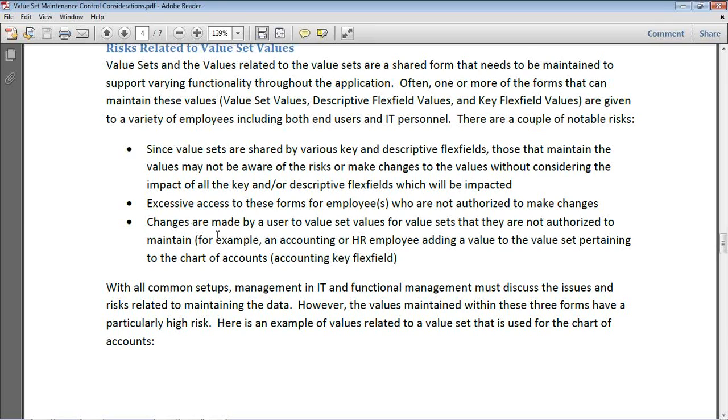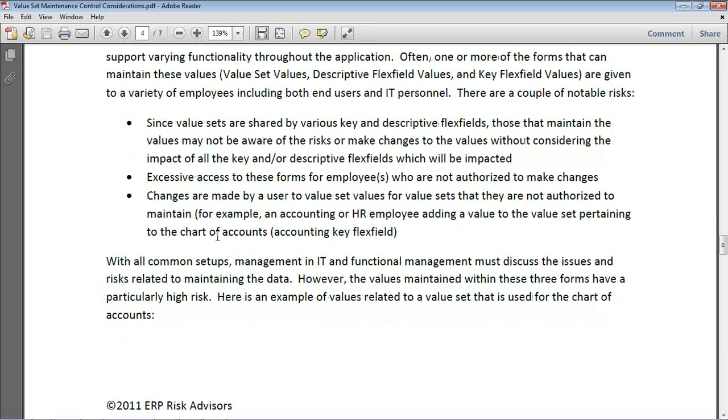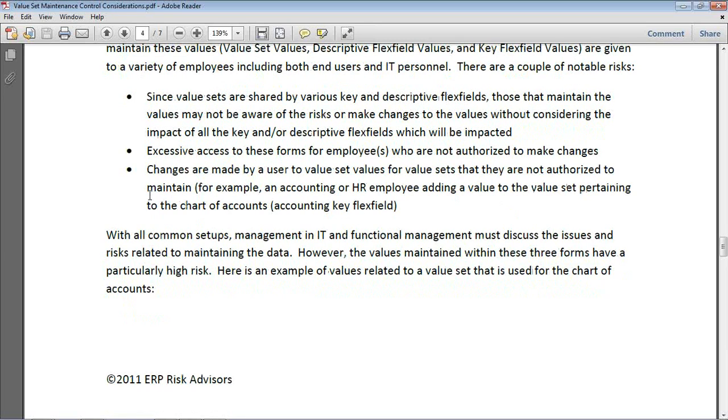Now, the other risk is just that those that have valid access can go in and make changes that are not authorized, and of course that's a risk you're always concerned about. But that's not really as much of a concern for most organizations, because there's usually a well-defined process. For example, for adding a value to a chart of account segment, those that have access for that particular purpose are trained and skilled and understand the impact of that. So that's a relatively low risk.